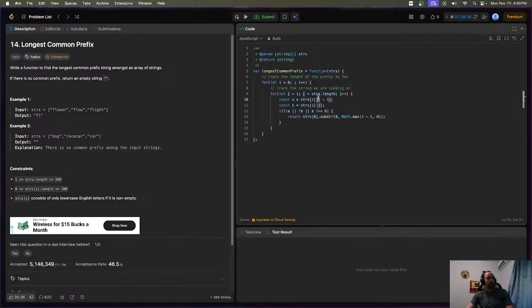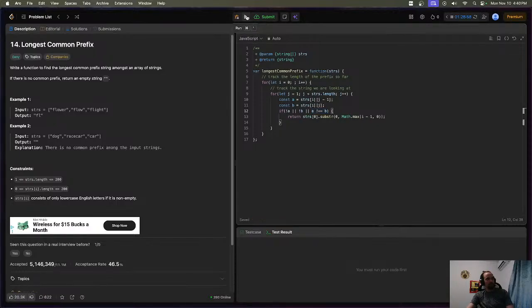and for each string we compare it to its previous string and see if a is long enough to even have a prefix, b is also long enough to have a prefix, and see if they're not equal, because if they aren't long enough or they're not equal, that means that we've found the longest prefix.